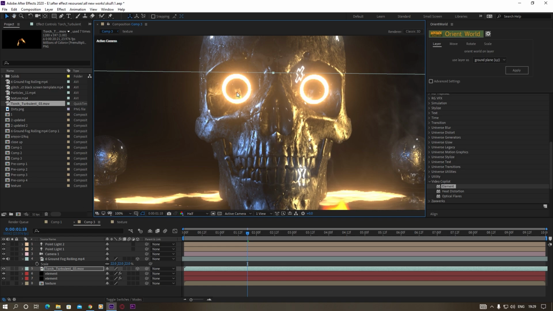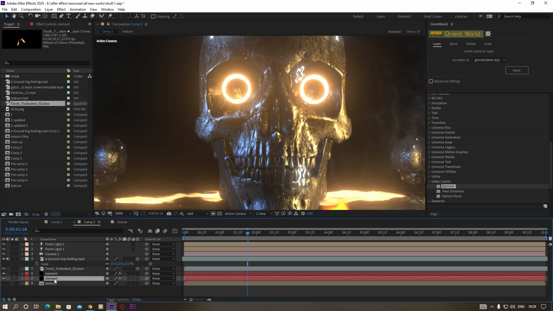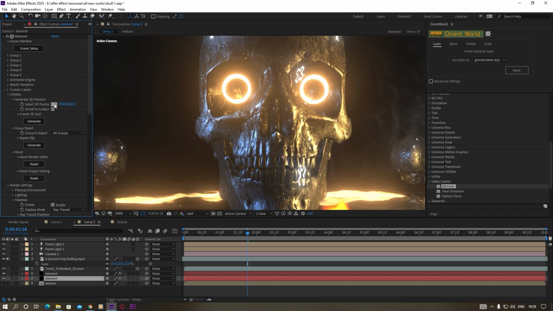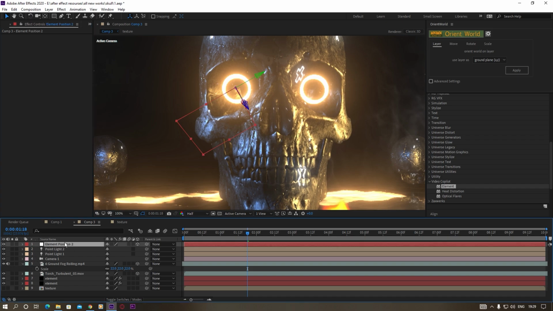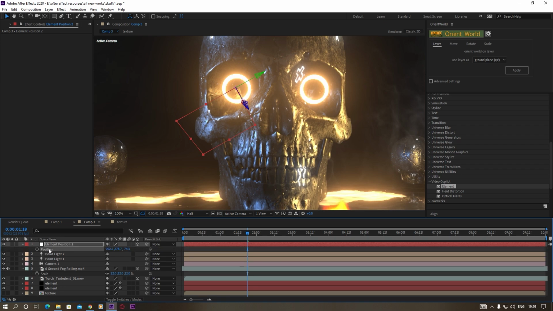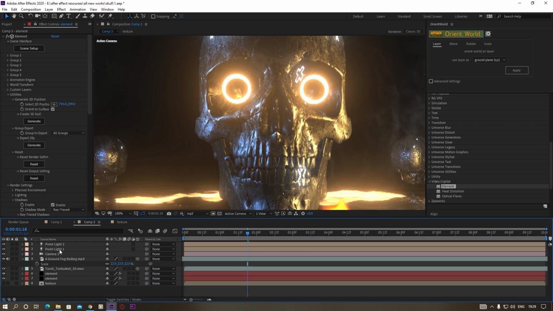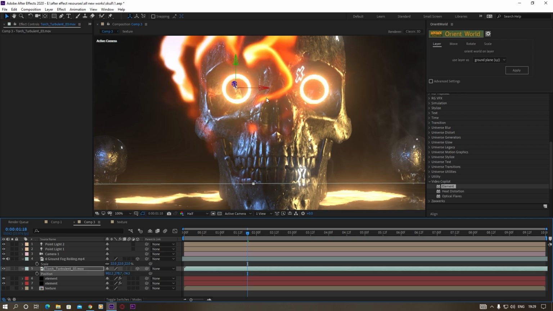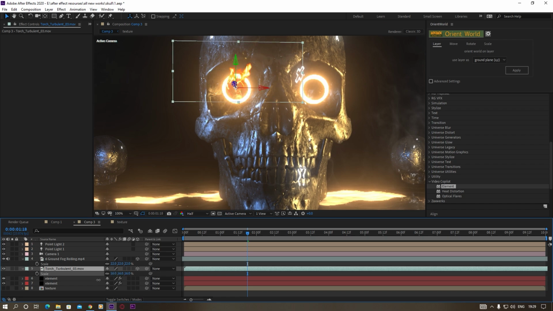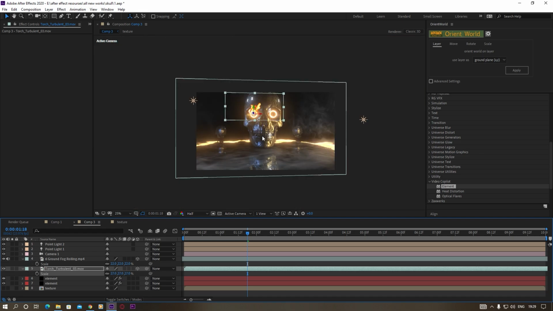Okay, and now I'm going to reposition this here. For this again we create a null object to identify the place. So go to the utilities, select this button here and click here, and then we generate. Then we select this element position and press P to bring up the position values and copy the value, and then we delete this. Now we go to the torch, press P, and paste the value here just like this, and then press S and decrease the scale. Okay, just like this.